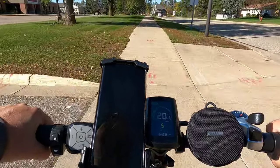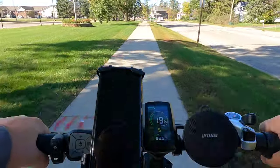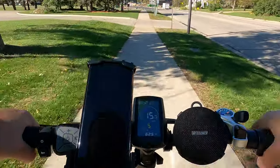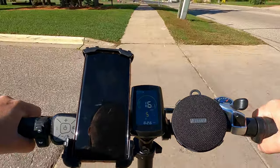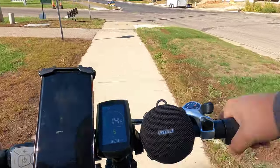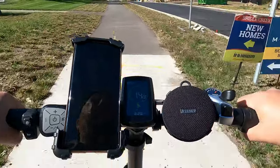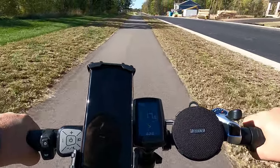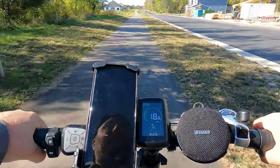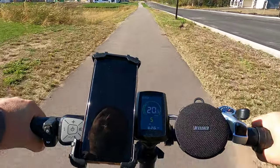Watching reviews of other creators on YouTube, this bike at $799 is very reasonably priced. One thing I didn't mention — this bike fully collapses: the handlebars fold down and the bike folds in half. You can get it in the back seat of a car easily, which is honestly super impressive.